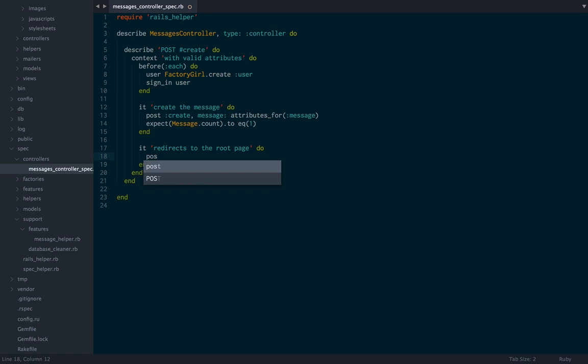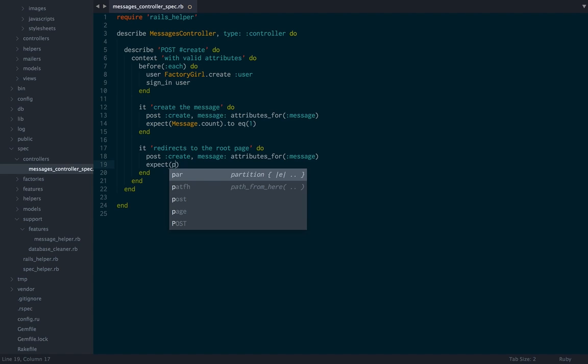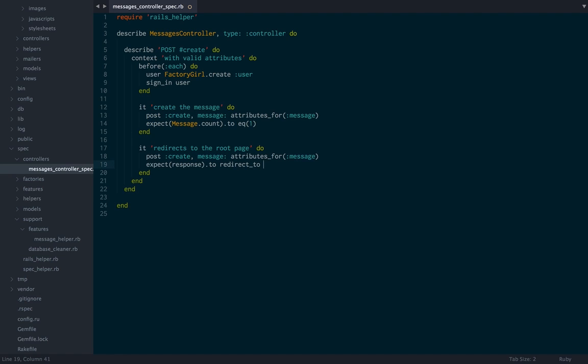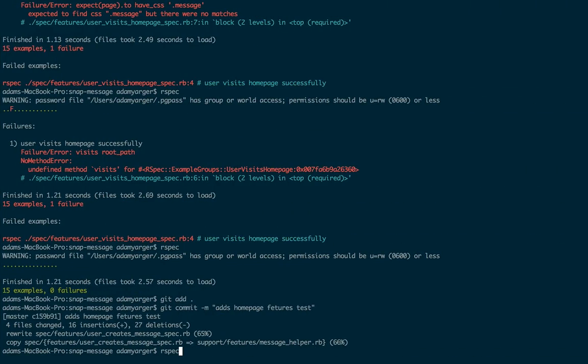So once again, post. Actually, you can copy and paste this right here. Do that, and then expect the response to redirect to root path. Let's run this in RSpec quick.